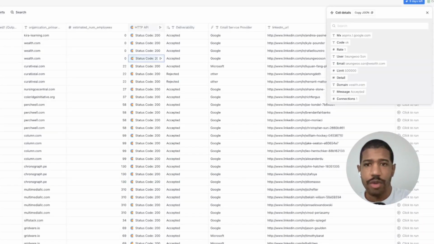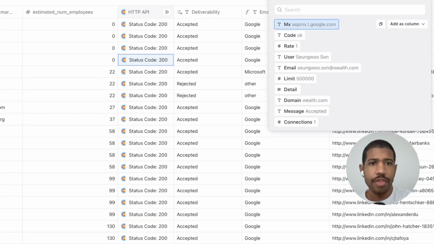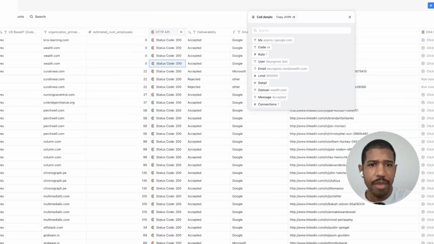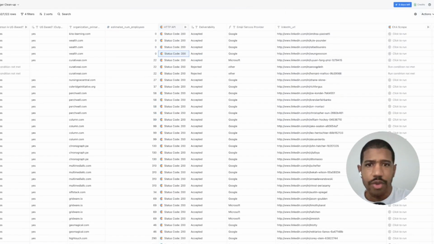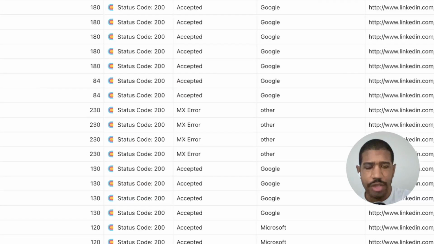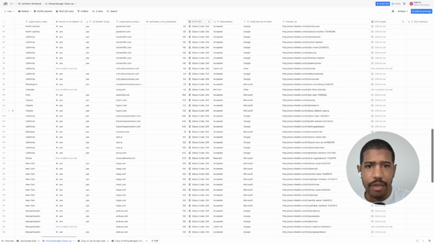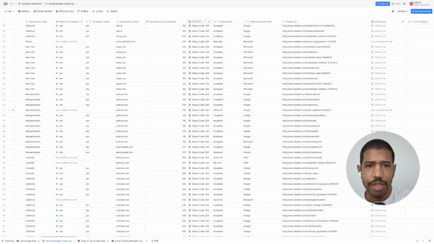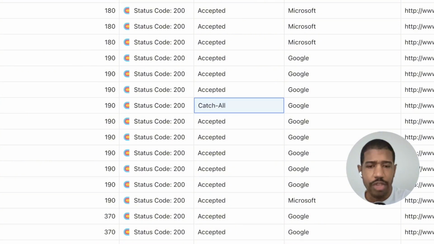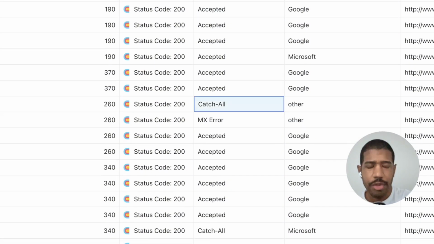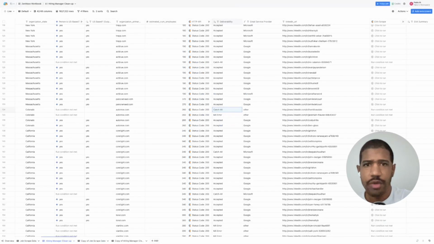The data points you get when you validate these email addresses with Mailtester Ninja is the MX, which tells you if it's Google or Microsoft or whatever it might be. You get the user, their email address as well, the domain, and then if it was accepted, rejected, spam, a catch-all, and so on. So it'll show you accepted, it'll show you rejected, it'll show you if it has an error, which is not a good sign, and I'm looking for a catch-all. So it shows you if it's a catch-all or not as well. That's a catch-all right there. That's also a catch-all email address, which you don't want, so you can easily filter out those.